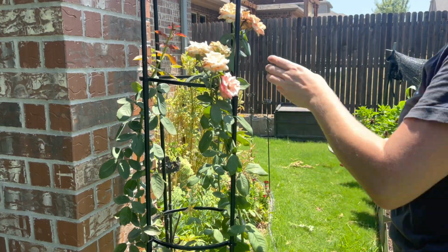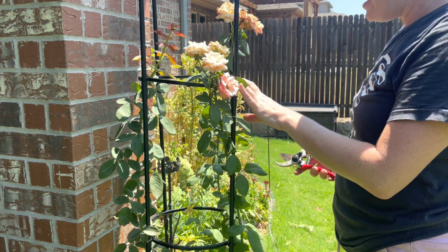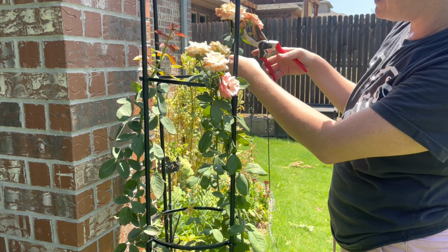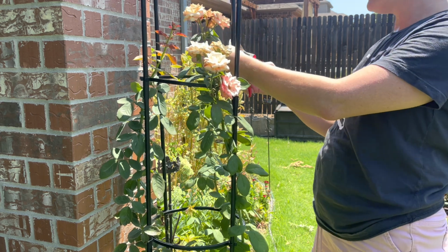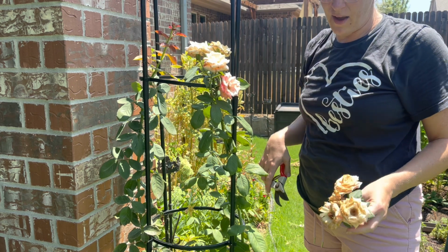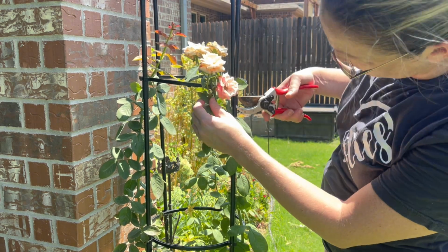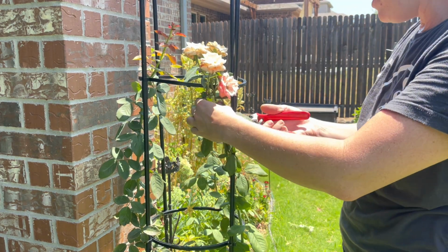And one last thing, I'm deadheading some of these roses. This is the America climbing rose. Basically, I'm looking at the spent blooms and I'm going down until I see a leaf come off that has 5 leaves. Typically, you'll see 3s and 5s. So I'm going to cut directly above the set of leaves that has 5 leaves. And that will keep fresh growth and fresh blooms coming to the plant.